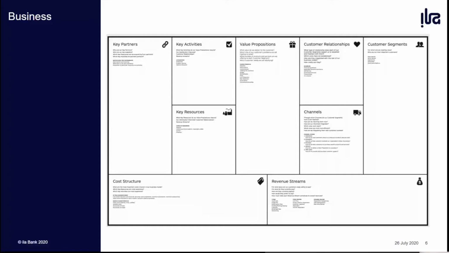It's a really common canvas. I think it's widely used in startups. It helps you better shape your idea into a business. So rather than having one idea, you can understand what is the potential of this business, who you are targeting, and put it all together into one place that you can look at in every stage of development and maybe adjust it, update it, and make this model fit your business the best way.